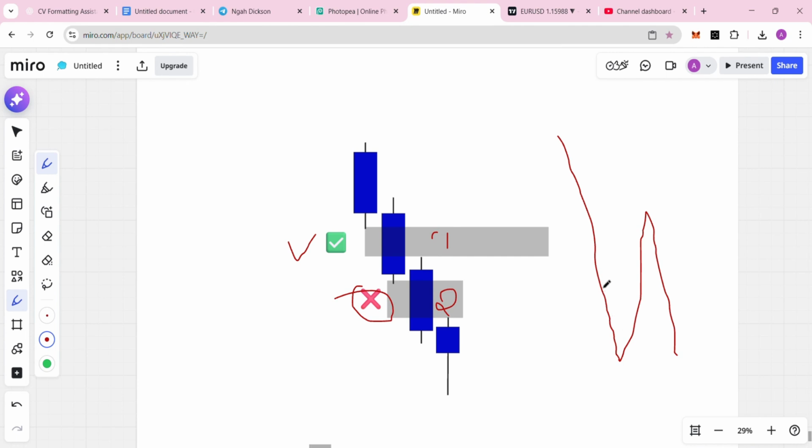And in that case, if you have a fair value gap below the 50% level, you want to wait. You don't want to trade that fair value gap immediately. You want to wait to trade from the fair value gap at the extreme. You understand? It gives you more leverage.